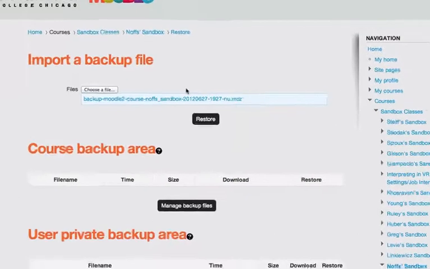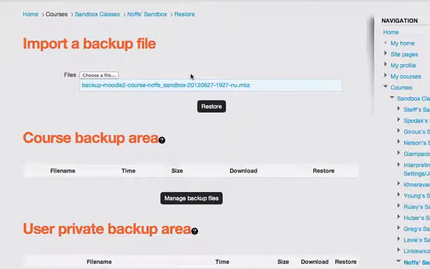Depending upon the media that you have in the file, if you have a class with a large number of video or image files, sound files, it will take longer to upload, obviously, or restore larger course files. So just be prepared for that. If you've got a lot of media in your course, which you should try and avoid if possible, then it'll take a lot longer to back up and restore.